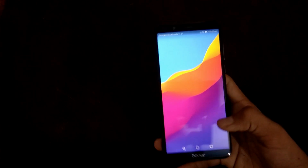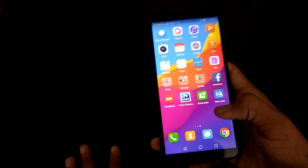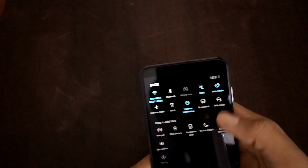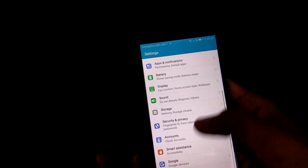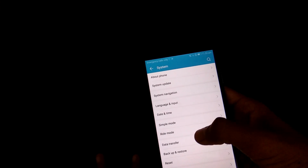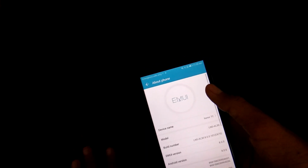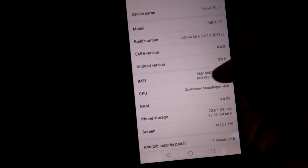So guys, let's keep all these box contents beside. As we were talking about, I've started Android and it is working properly. Let's get into the settings and I will show you some proofs. You can see it. So let's get into settings, and now we will go to About Phone, and you can see there are various options like backup, reset and whatever. So let's get into About Phone, and it comes with the IMEI and the device name is Honor 7C.